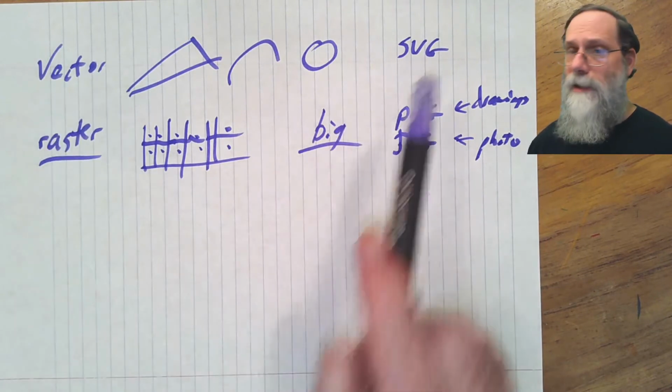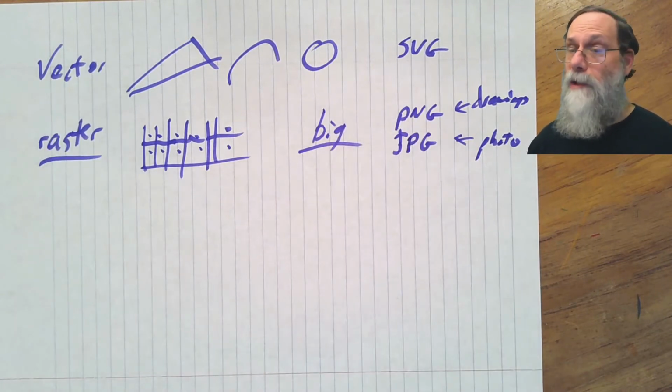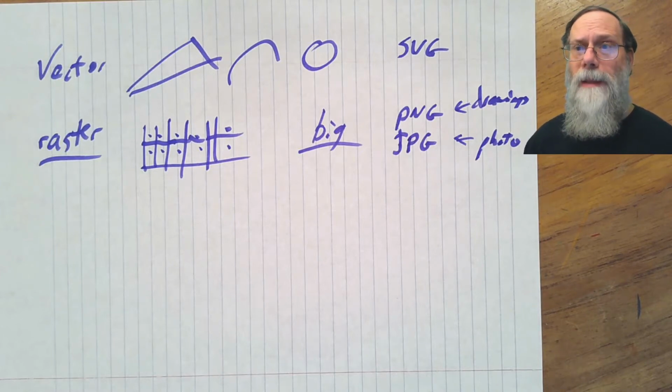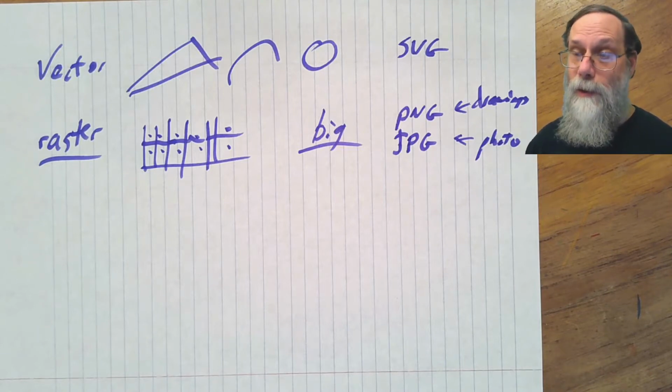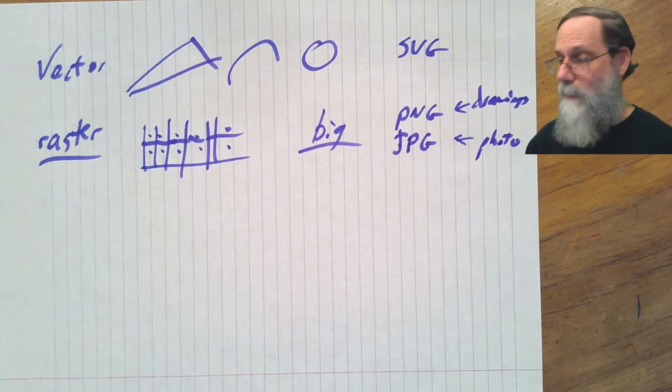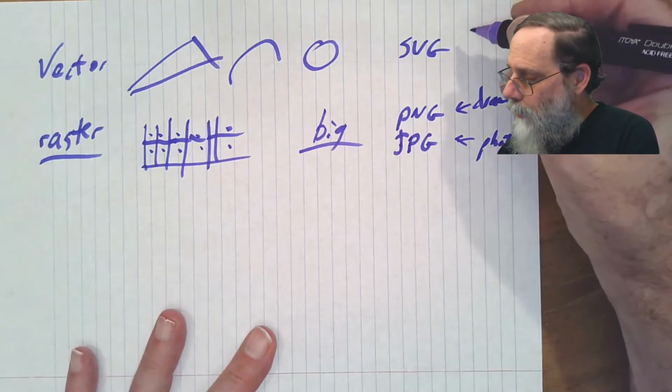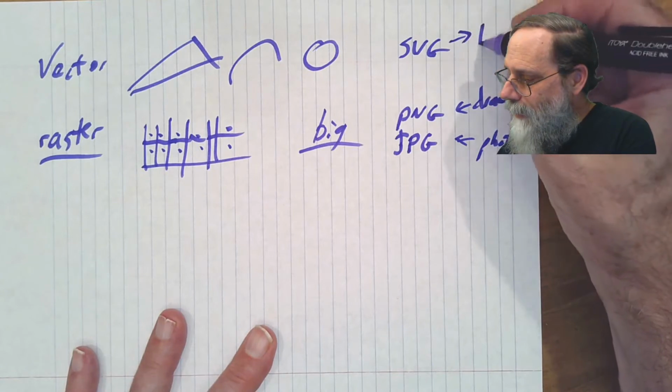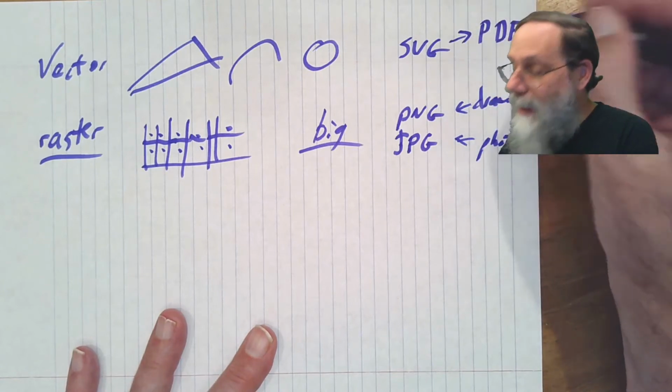For vector graphics, there's a problem. SVG is a great format, except that it doesn't include size, it's scalable. The problem with the SVG format is that LaTeX doesn't understand it, and so LaTeX can't include an SVG file directly as graphics. So there's another format I use, which is PDF format.